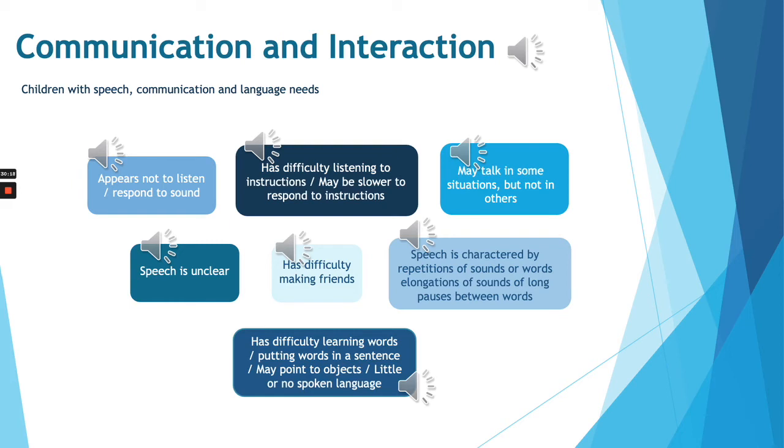So if a child's knocked down another child's bricks, or if they're struggling to have a conversation with a child, if you take that child away and model that conversation positively, you give that child the skills to cope in that situation. Support friendship skills, for example, through circle of friends, or some small circle times, and a buddy system, so buddying up the child with a really good positive role model.